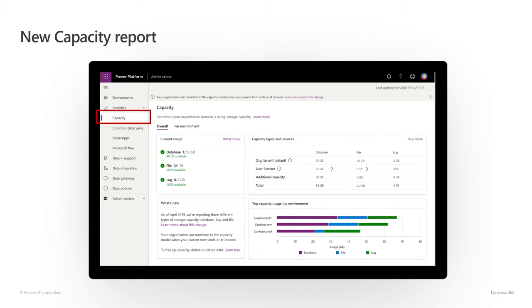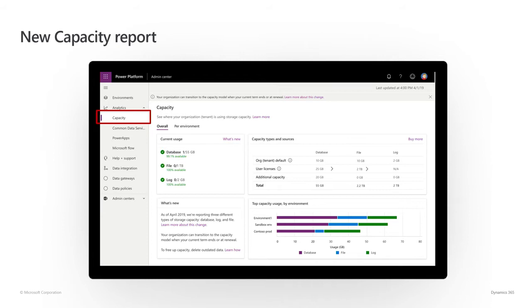Is it license assigned or license bought? License bought. Right, so the question was, is it based on the license assigned or license bought? It is based on what you have bought from a tenant perspective. The new concepts of file and log are really new. They are just a few months old. On the 1st of April of this calendar year is when the concepts of file and log were introduced.